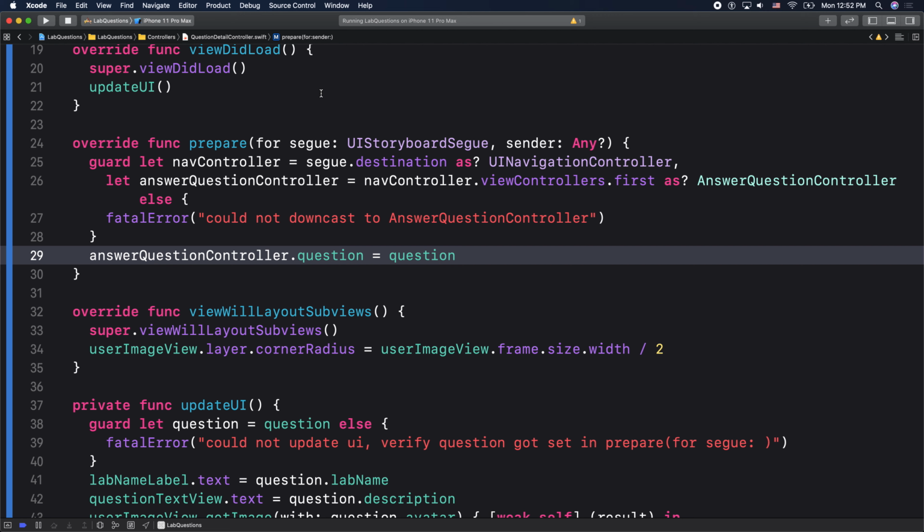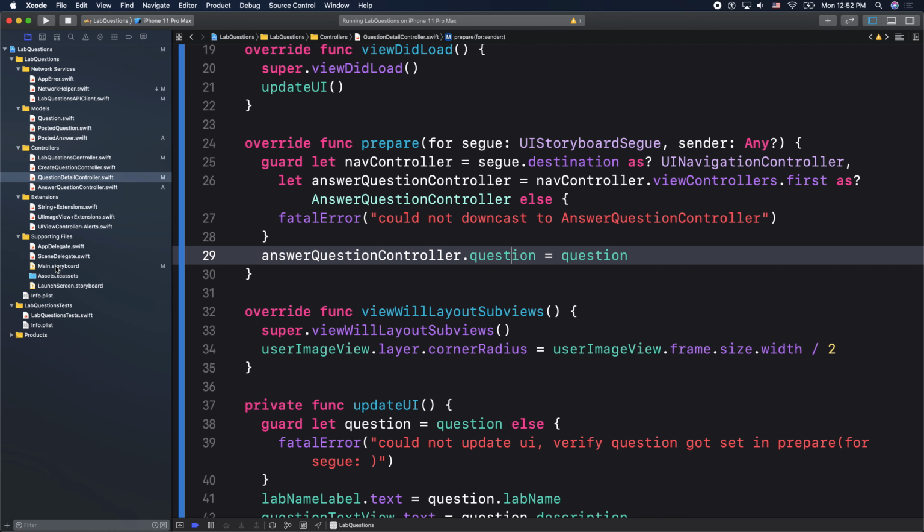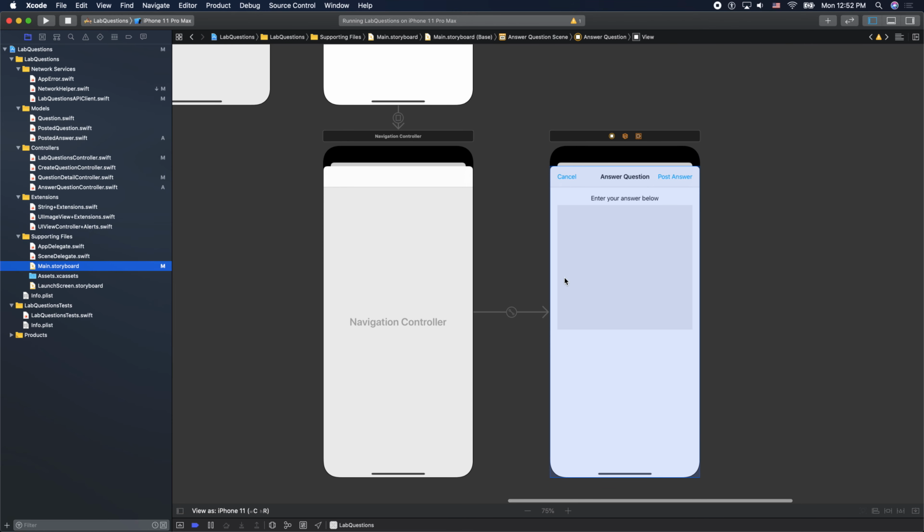Yes, sir. Hi, so why do we have multiple navigation controllers inside of each storyboard and everything? When you say why, I'm trying to answer the why. So earlier, let me take you back for a second. The last controller we just added was this answer question controller. We simply had a modal before. The modal did not have a nav bar. If you want to have a nav bar, you have to embed that in a nav controller. If you don't want to have a nav bar, you need to add some sort of extra button. Again, iOS 13 you could dismiss by sliding down, but prior to iOS 13, there was no way to dismiss a modal view by sliding down. Okay, cool? Yeah. All right.